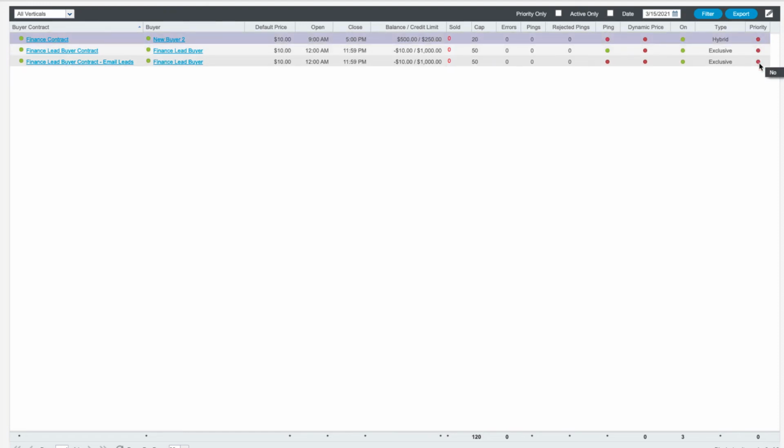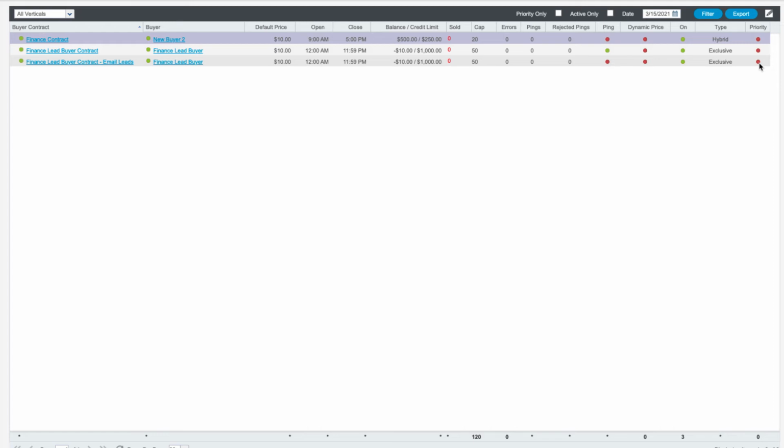Now, priority is a new concept. The default behavior of Cake is that Cake is always trying to sell leads to your buyers based on price. So the price priority. You can override that, though, by actually turning on this concept called priority. And that basically tells Cake, hey, I want you to sell the next available lead to the buyer that has the highest priority. And then after all the priority buyers have been exhausted, then move into a bidding war with all the default price. So that is how priority works.